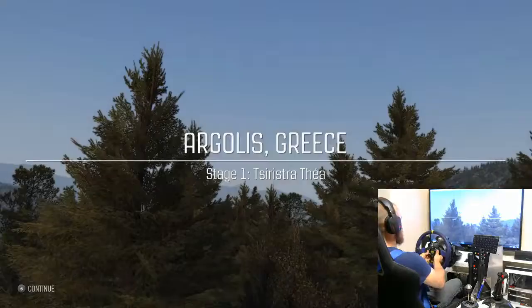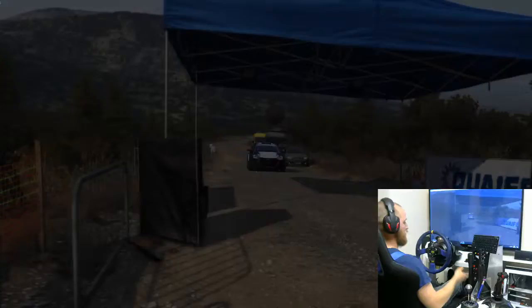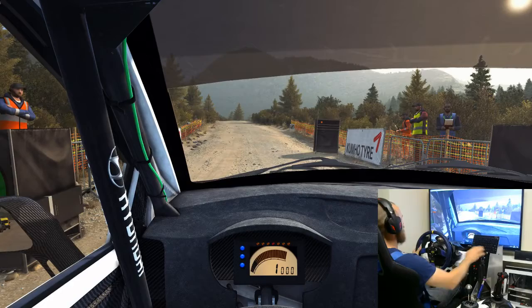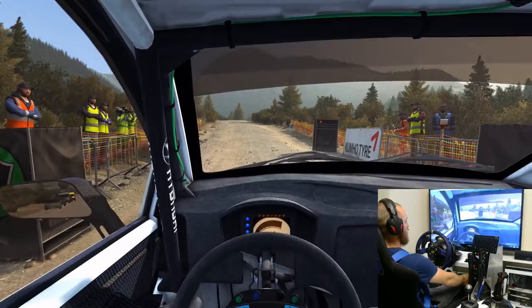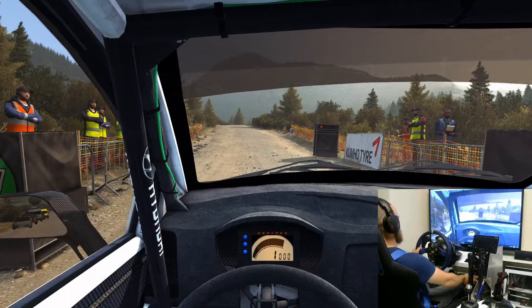So Greece, stage one. So again, we'll be on the sequential gearbox. If you've seen the other videos, you'll see it's a DIY sequential. Where are we at here? See, if I was to move the view right back, so you could actually see the steering wheel, look how far back I've got to sit. I think we'll rock it about here. View's not great in Dirt Rally. Right, we'll go with that.